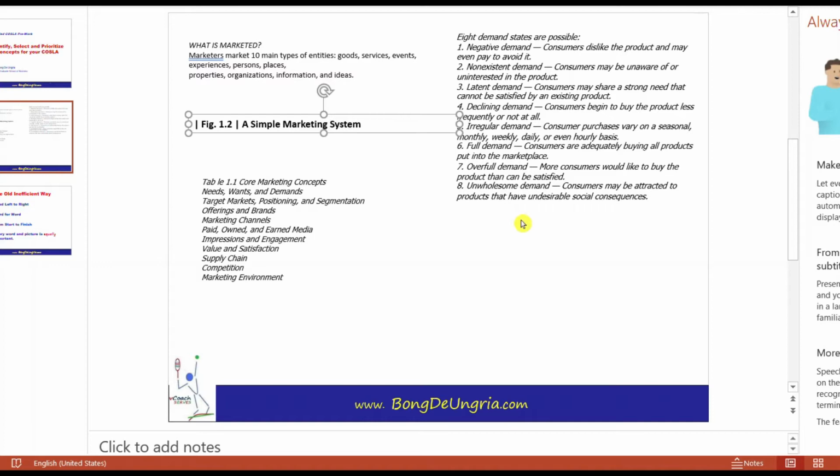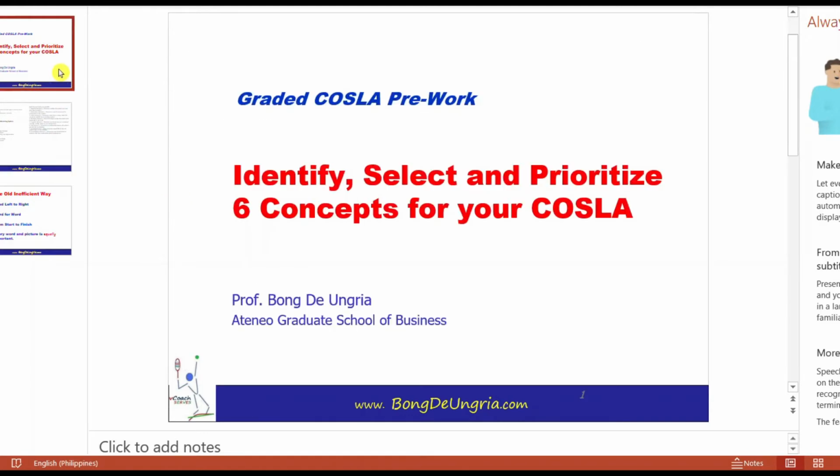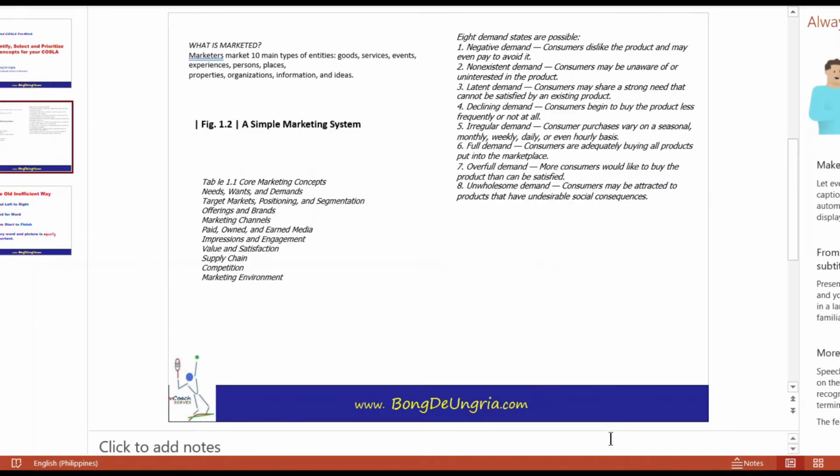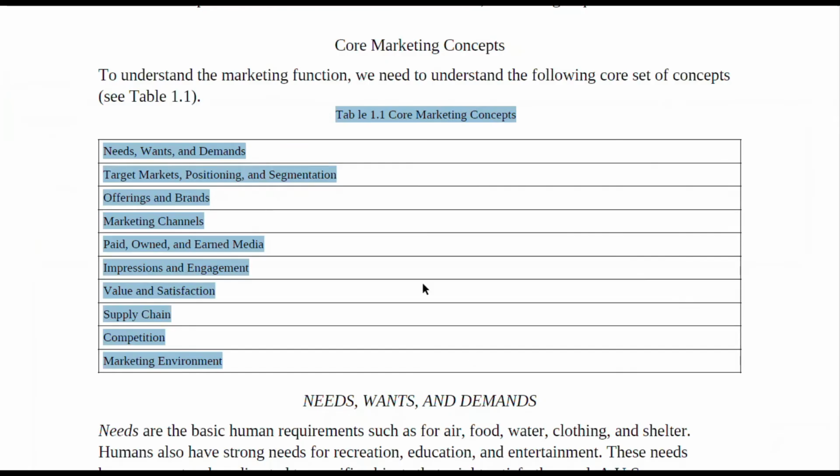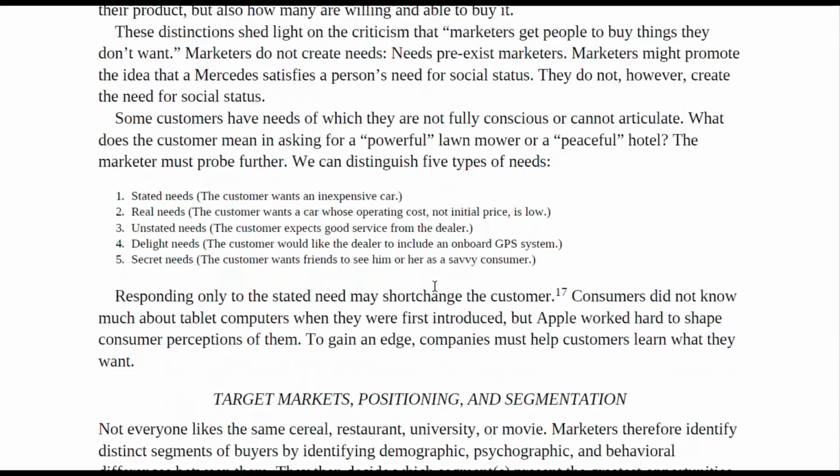Okay. So 1, 2, 3, 4. I already have 4, and the assignment is identify, select, and prioritize 6 concepts. So we've selected 4. Let's finish the work. So we'll select a couple more, 2 more.